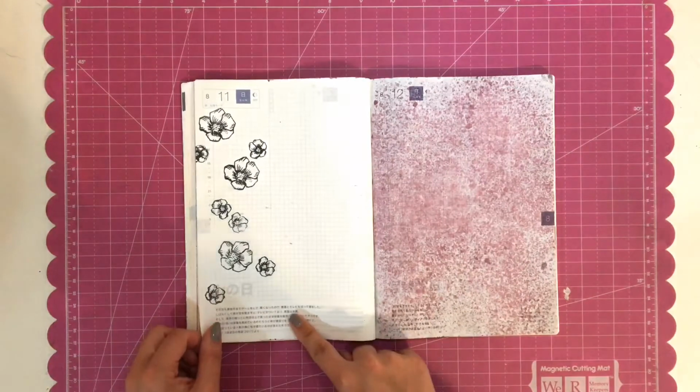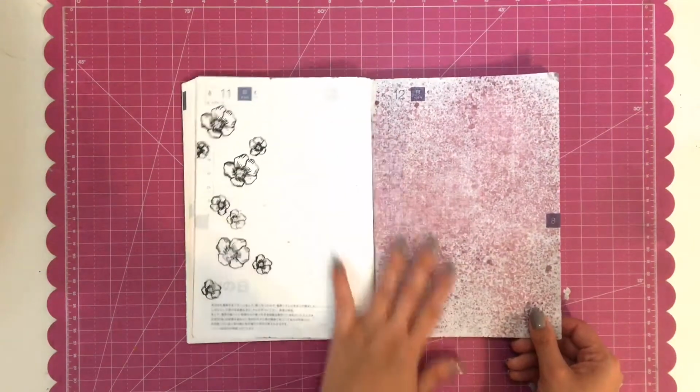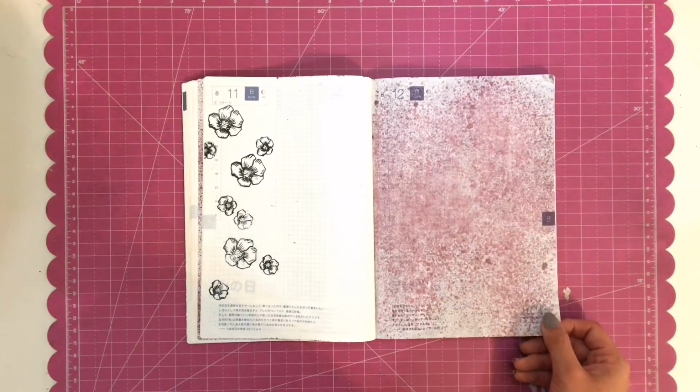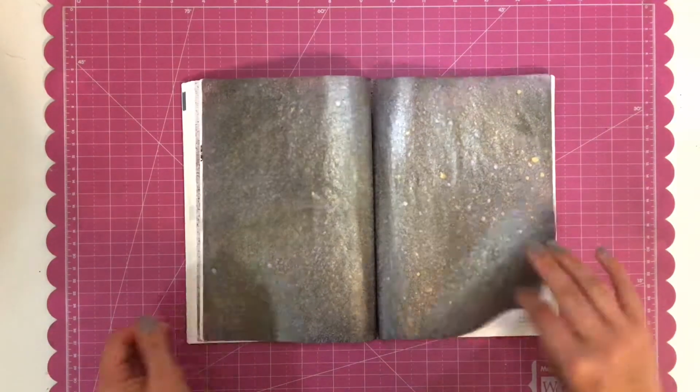These are some Jane Davenport stamps. This is where I was talking about the bleed through. So this doesn't look bad. It's really cool. It's faint. It looks like I sprayed it when really that's what the other side looks like.